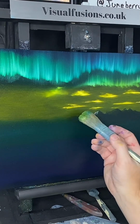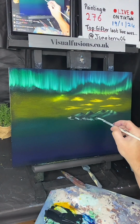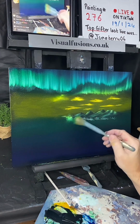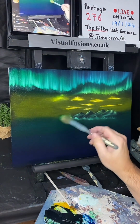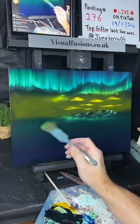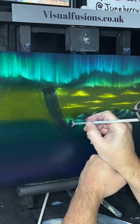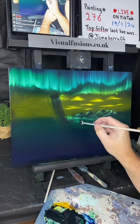Very lightly, these are distant things, so I'm putting the smallest amount of white there. Just the smallest amount of, just move that paint about. Just gives us a little bit of mist down the bottom there. And I think I want a mountain that comes down here. I'm just planning this out. Right, down here, loads of little trees. Just a little tree line that we can see that's far away.